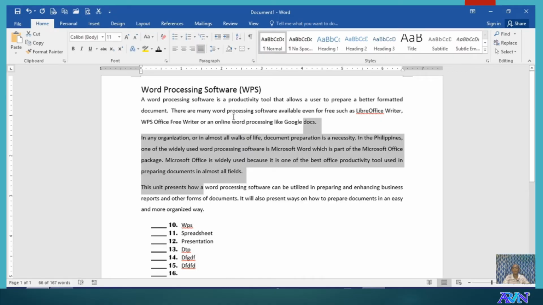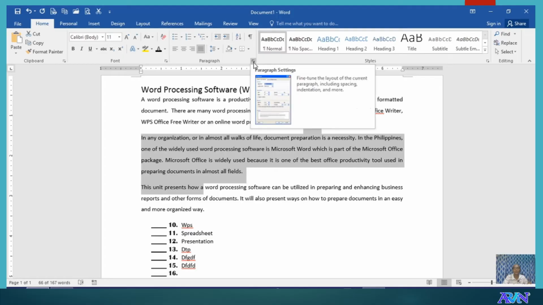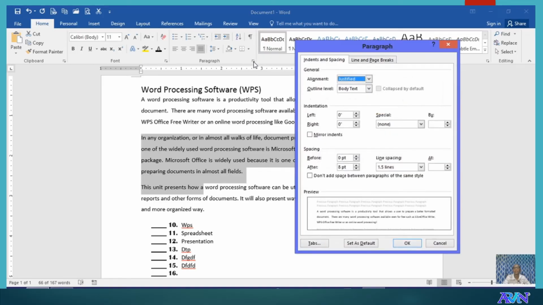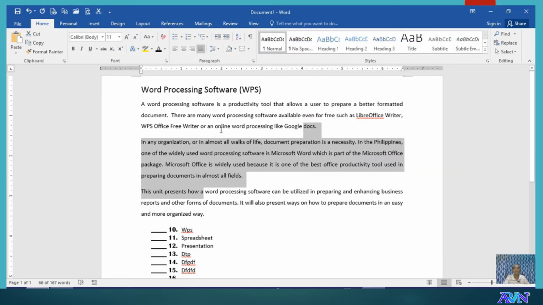So for example, I would like to change the paragraph spacing of these three paragraphs. I'll click on this, and here you can either use before or after. So for example, when I use before, I'll have 8 as my paragraph spacing. Actually, I already have 8 here. Anyway, we can still have both. Okay, notice that there is additional spacing in between paragraphs. That's paragraph spacing.